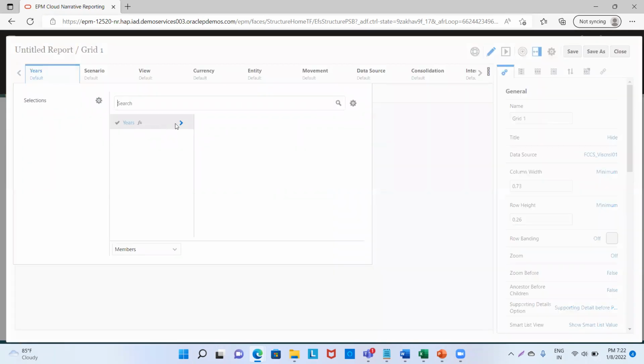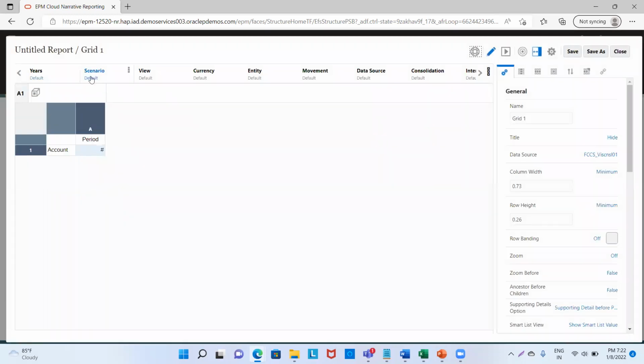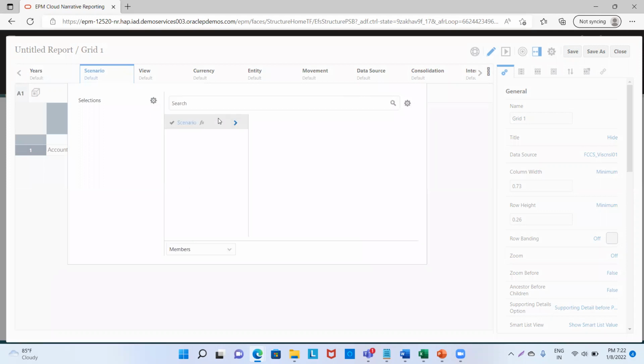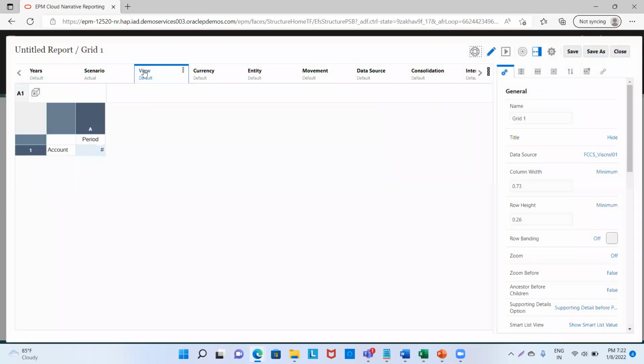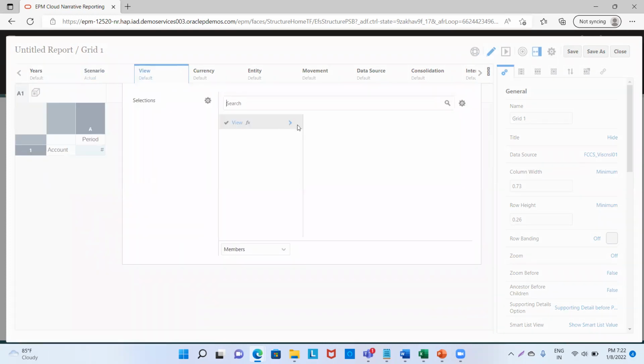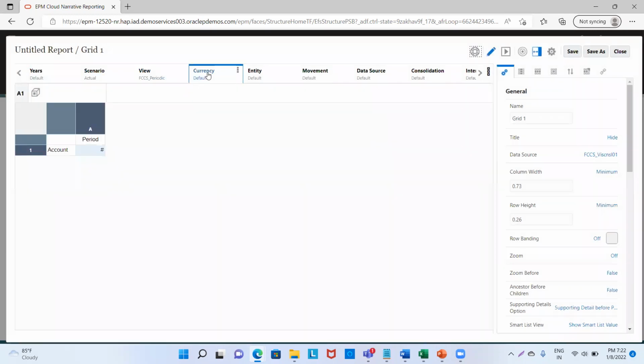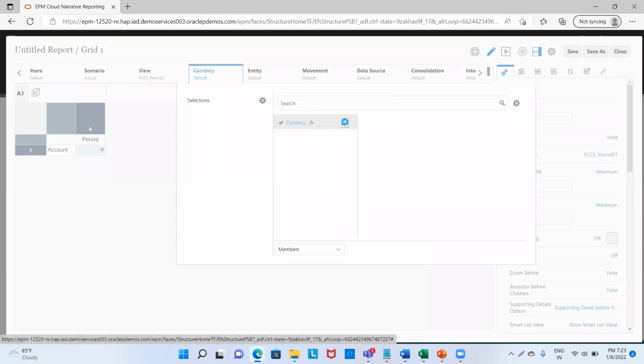Financial year as, okay, we have to show comparative figures. So let's define financial year later. Scenario as actual. View as periodic. Currency as entity currency.